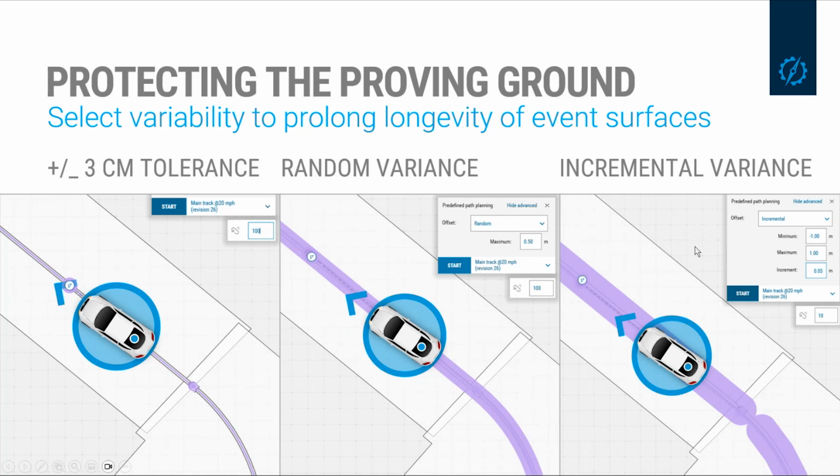We also have incremental variance where you define a window and you can then determine how large a step it will take off of the main path, and it will do that progressively so that you do cover a much broader area of pavement without damaging anything. Both of these are functional. Both of them can work to your advantage. The incremental just gives you even finer control over how you would like to modify that driving area.